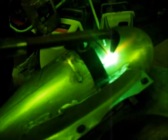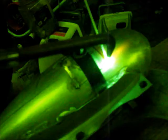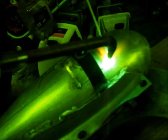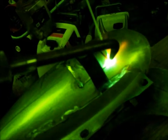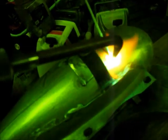We're not using those aluminum welds or anything like that. We're just using aluminum welding rods, aluminum filler rods. So the rods themselves are made out of aluminum, and flux and heat. You can see it kind of starting to melt there.